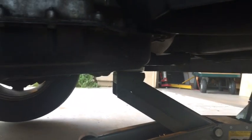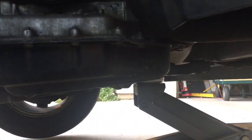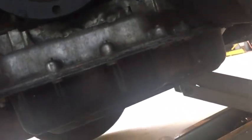I will have to show, originally my car was making two different types of noise. One of them, of course, was the famous tick, which is the lifters and the rocker arms. And then after that, I could hear a different noise. I watched a couple videos, and there's another guy who had the exact same noise as I did, and his happened to be the water pump, so I'm going to assume mine is the water pump too. And that's what I'm doing right now.